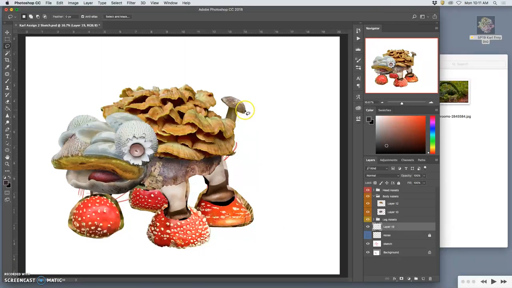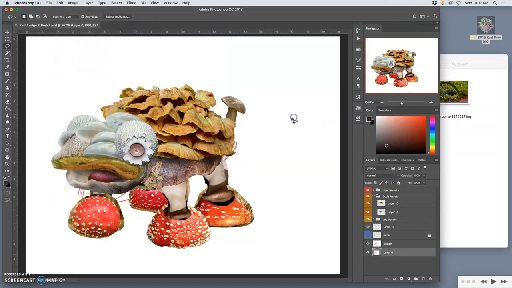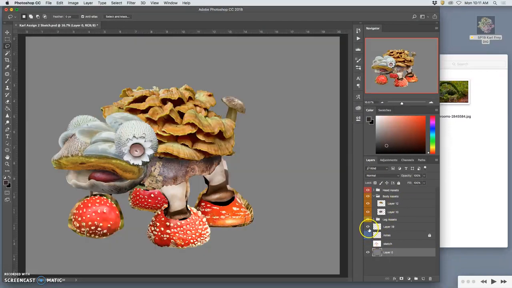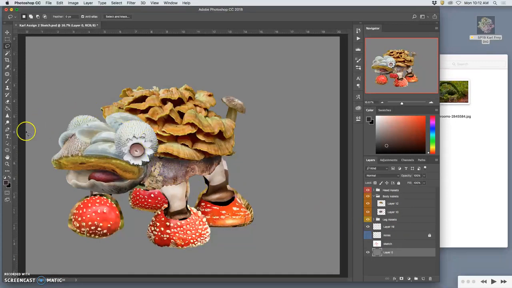But first, am I happy with that overall shape? And this is what I like to do to check. I'm going to unlock the background, and I'm going to fill it. So edit fill with 50% gray, and turn off my sketch, and just kind of look. Do I like this overall shape? If I squint, these are still like really, really strong focal points. So I might have to adjust that color and knock those down a little bit.